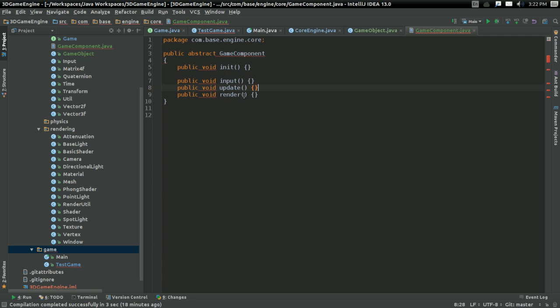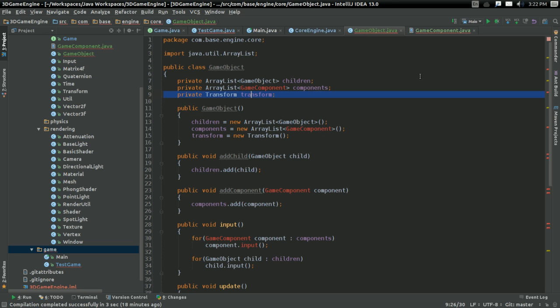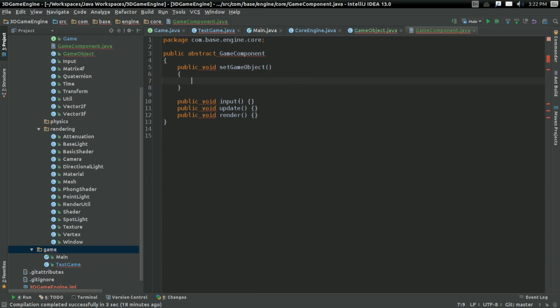Although, you know what, let's just do the game component class a little bit better before we move on. I don't really want an init method. What I really am looking for is something along the lines of set game object. Because the component needs to know what game object it's supposed to be affecting. Because it's going to need to know about the transform, and you could pass that in every single method.